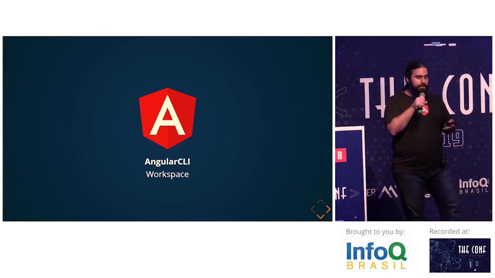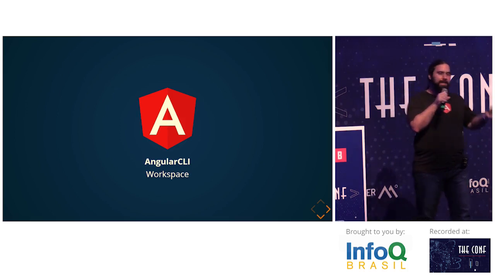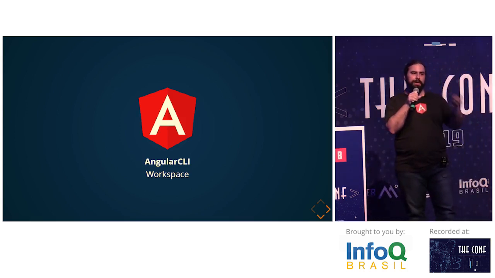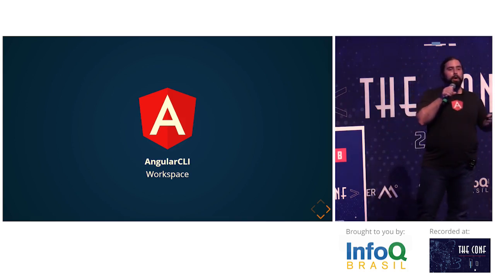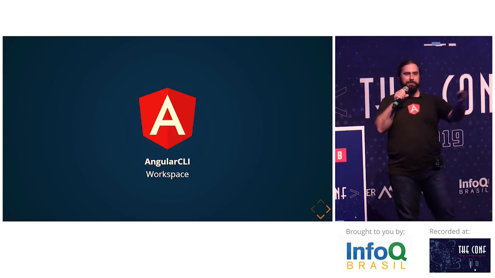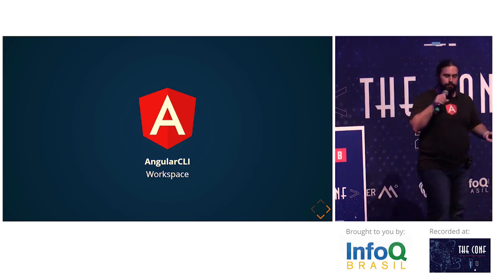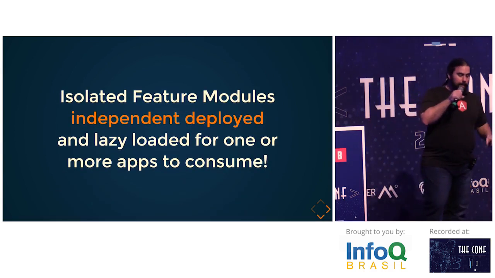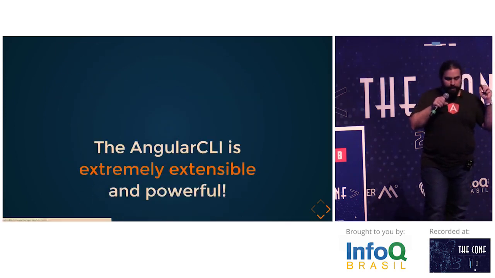And we did all these proofs of concept, and we managed to do that. We proved that it was possible to do all of these things, and at the scale that was needed. And not only for Angular, I'm not saying that you should use Angular to do that. It's possible for all the micro frontends, all the frameworks out there. And we were able to do that and prove that.